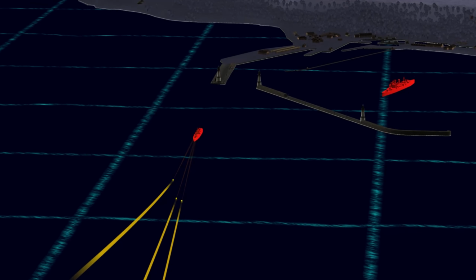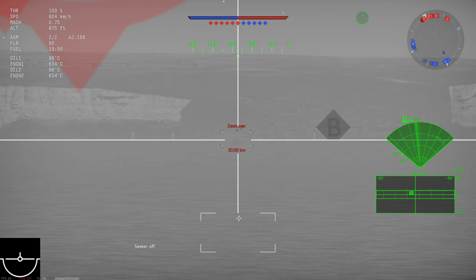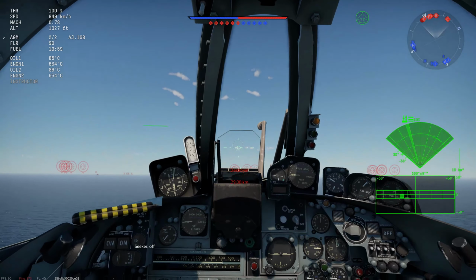So even if it overshoots the targeting section, it's still going to hit something behind. That's the biggest problem we seem to have in War Thunder with targeting, is they aim too high and they overshoot. So you want them to hit something when they do overshoot. In this clip here, I'm firing 3 of the missiles, 1 at low altitude, 1 at 3,000 feet, and 1 at 5,000 feet. And you'll see how they perform. The low level one has a good target for a while.